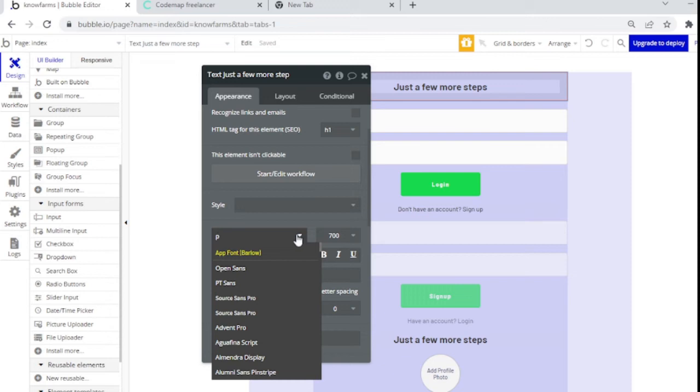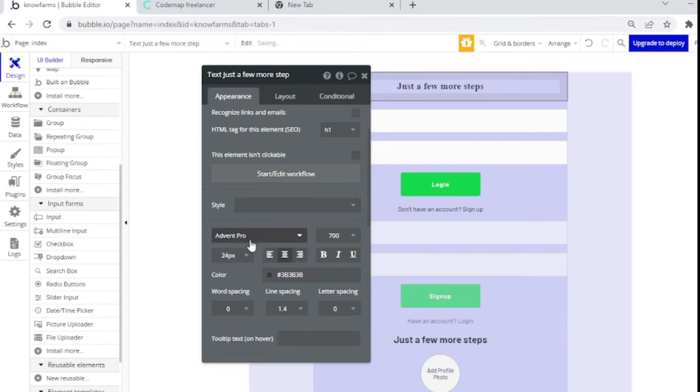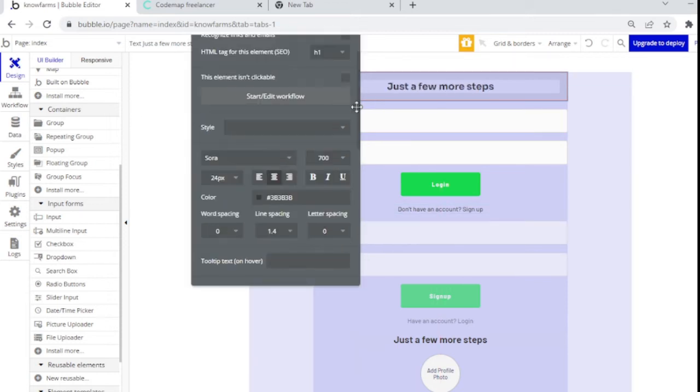I might come back and change the style later, but for now, let me just use Sora, which is not really my favorite style, but I just have to work with something until I can remember the name of the style, then I'll come and change it. So I want this to be a 36, yeah.